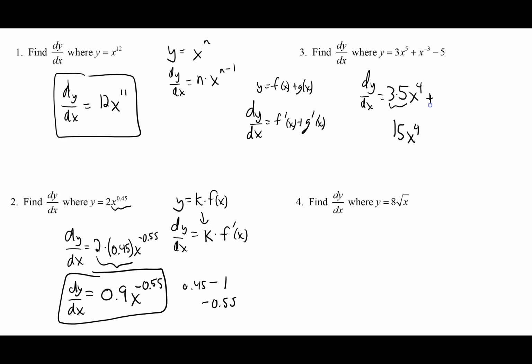Okay, here's our first experience with a negative exponent. But so what? It'll be negative 3 times x to the take away 1. What is negative 3 take away 1? It's going to be negative 4. Now this plus or minus, you could do what you want with it. I'm going to call it a minus. And then the last term is negative 5. And so 5 is being subtracted from all that.